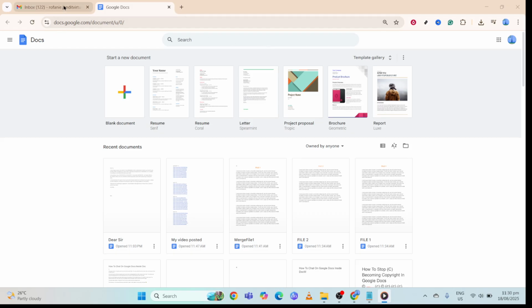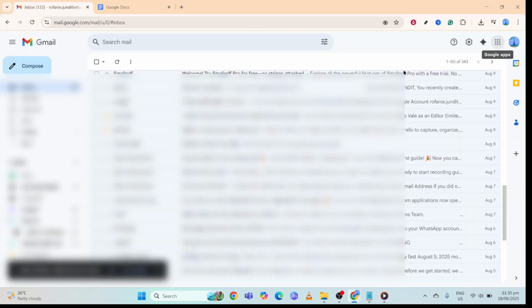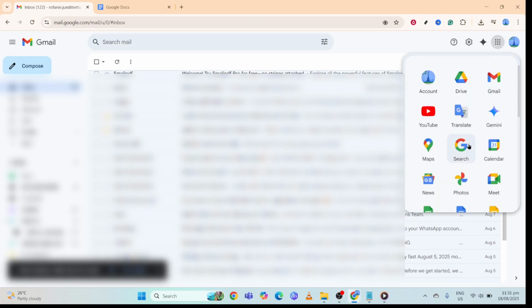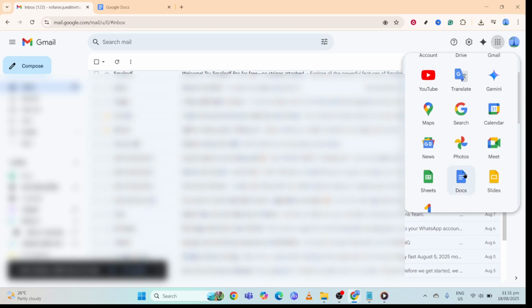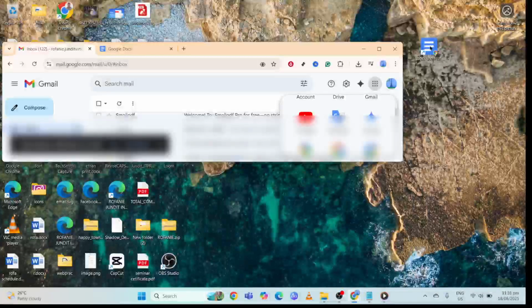To start off, you'll need to access your Google account. You can do this by navigating to the Google homepage and signing in. If you already have an account, ensure you're logged in. Once you're in your account, direct your attention to Google Docs by either downloading the app or accessing it through your Gmail account. For this video, we'll go directly into Google Docs, and you can do the same by visiting the Google Docs website. After opening Google Docs, you'll be greeted by a dashboard offering various options.